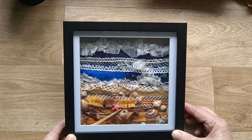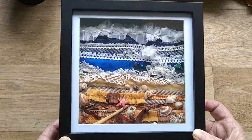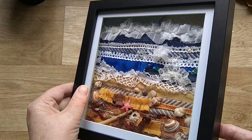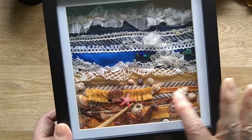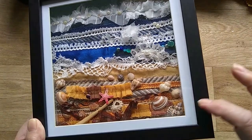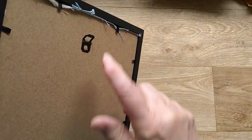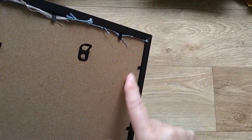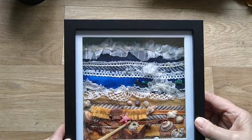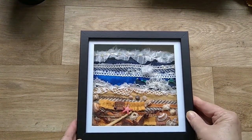There's some dried seaweed that I had as well. When it's on the wall it looks quite impressive and you would definitely know it was a beach scene. It was fairly quick to do and quite simple. I purchased a box frame so that the shells and things would be okay — one of them almost touches the glass, so it needed depth. The fabric comes over the top a little bit.